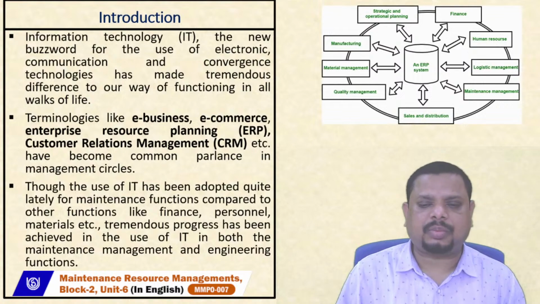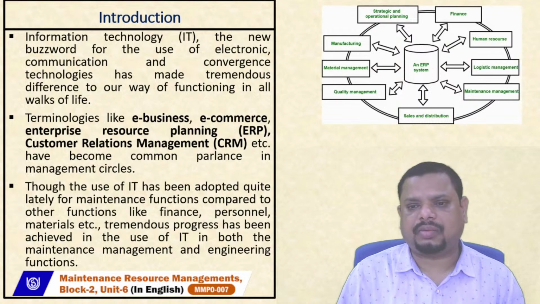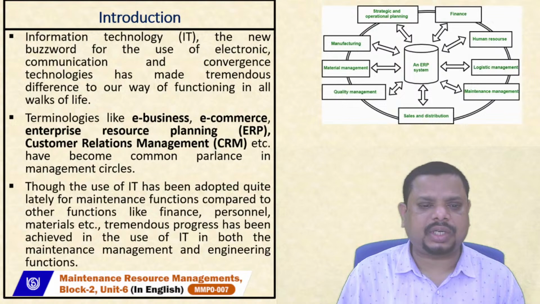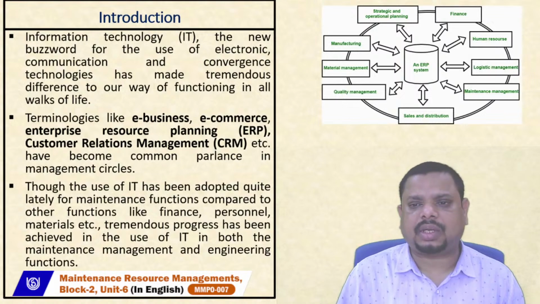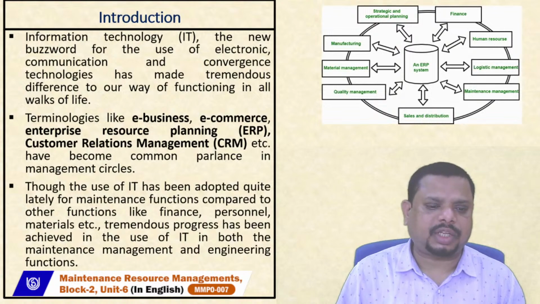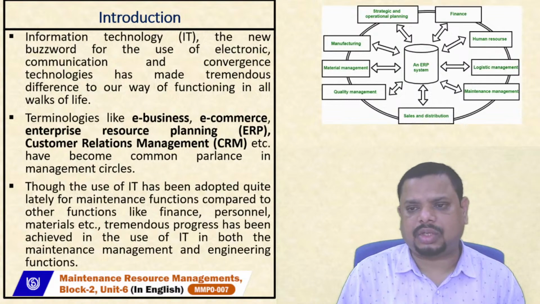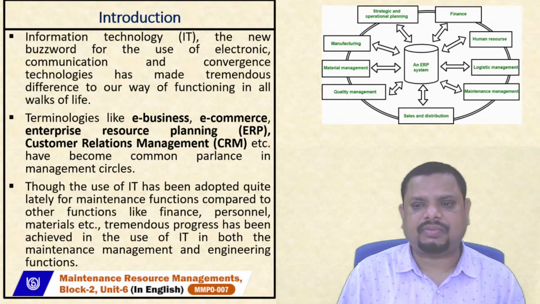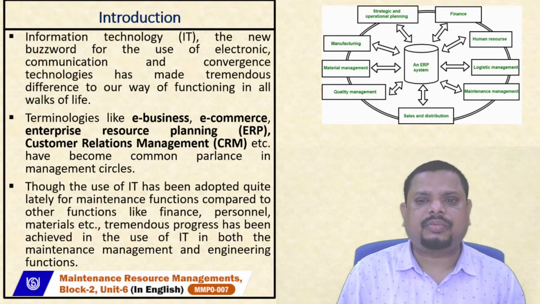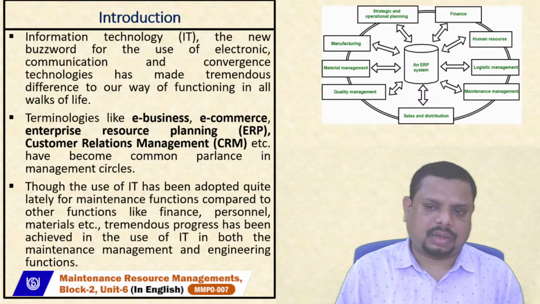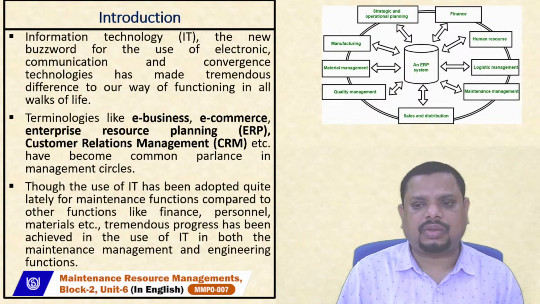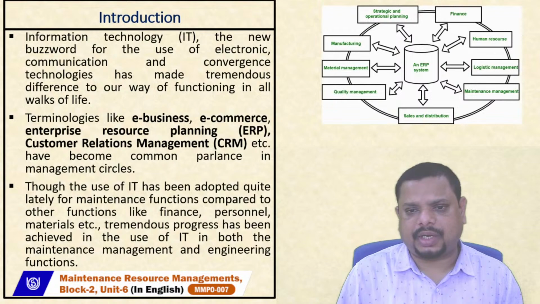Previously, other departments would take the help of ERP software. But nowadays, many organizations, especially integrated organizations, are vastly enabling the ERP package in the core area of maintenance management, so that they can achieve the most excellence in maintenance as well as engineering functions. So this is the overview of information technology enabled for your maintenance management.